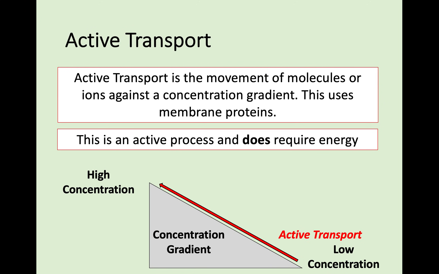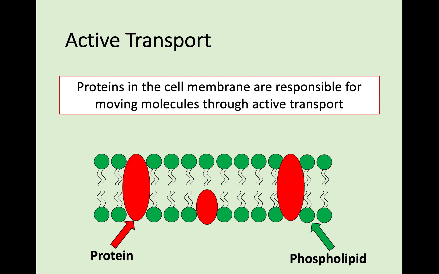The final mode of transport is the opposite of diffusion and osmosis — it is active transport. Active transport is the movement of molecules or ions against the concentration gradient, from a low concentration to a high concentration, which requires energy. Think of 'active' as using energy. It also uses the proteins found within the cell membrane — those large protein blobs are responsible for moving substances across or up a concentration gradient, along with energy.